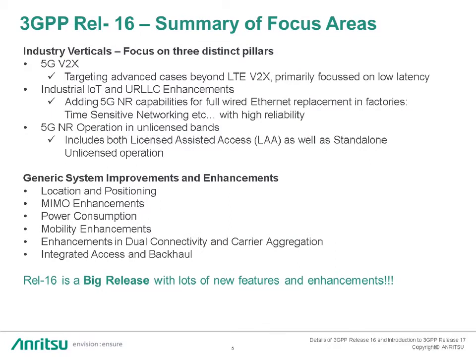So when we look at the first part, the industry verticals, the focus is on three distinct pillars. The first pillar is related to 5G V2X. And this is more focused on the automotive industry vertical, where the target is to address advanced use cases beyond LTE V2X, primarily focused on low latency. We will see this in more detail in coming slides.